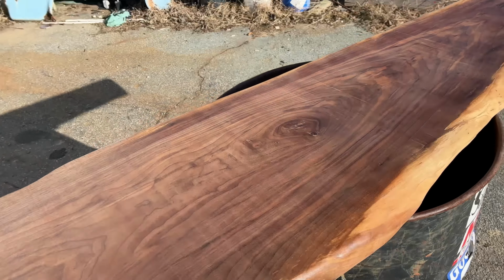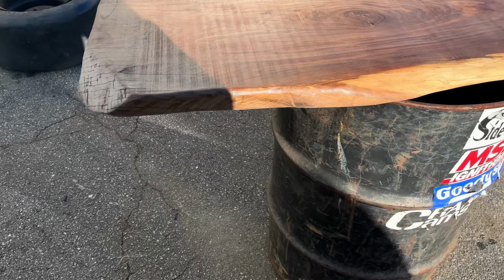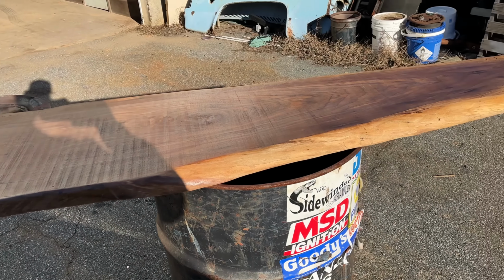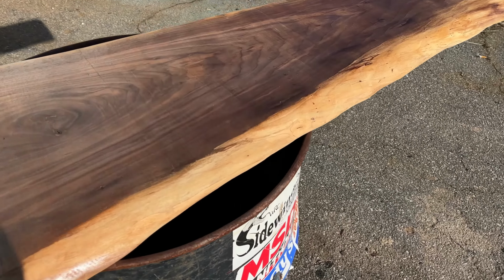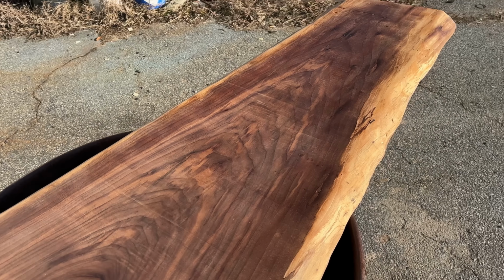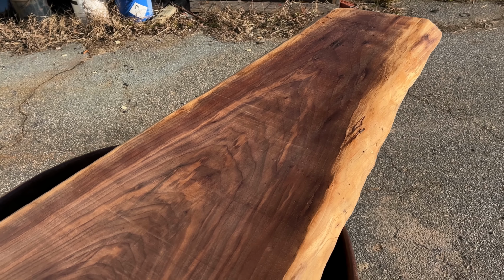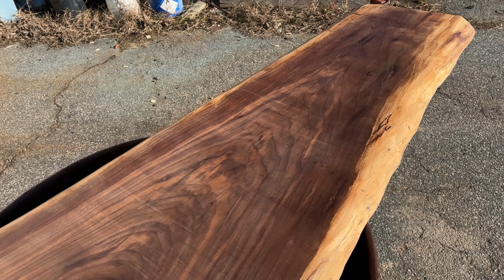I hit it with two more coats of that lacquer. It's got some rumples in it a little bit that I don't think will come out unless I re-sand it just from where it was cut, but I'm really happy with it. The sun's bringing out all the imperfections, but the wood actually looks really cool. Gonna get it in here and get it mounted to what Wyatt's working on for the base, and then I'll show you guys the finished product.